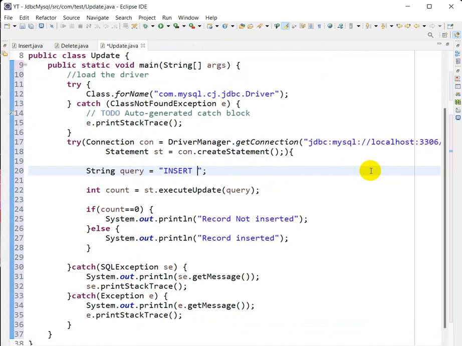So here we will update the table name, what is emp, set employee id equals to 10, where employee name equals to Sam.